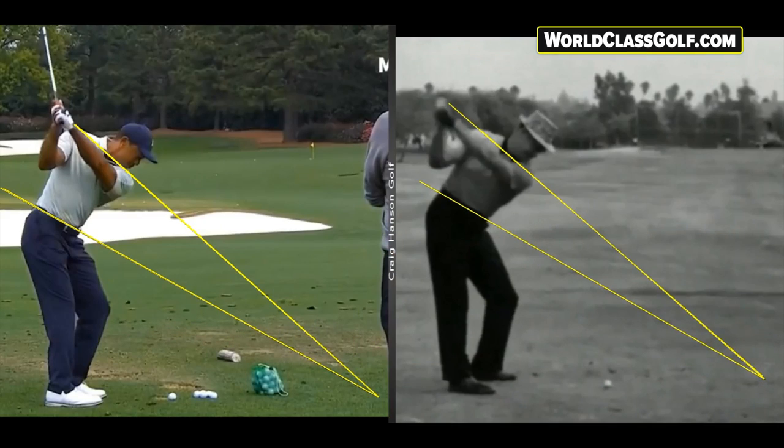Evidence-based instruction — have a look at this: Snead on the right, what a golf swing; Tiger Woods on the left, what a golf swing. We're going to take a peek at a couple of PGA Tour professionals, a couple of amateur players, and then we've got a drill to really help you assemble your swing better at the top — turn better, tilt better, stay centered, and get great structure. That's what's going to slot your downswing so much easier, and that's why all these players are in this position.